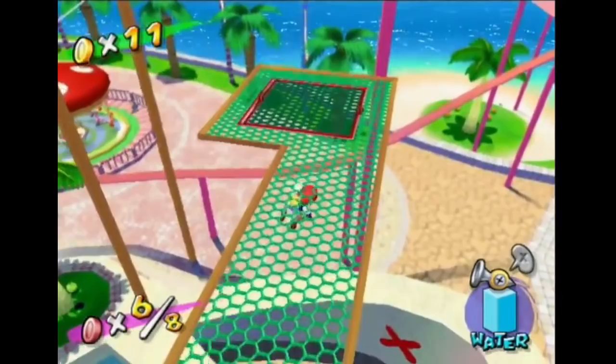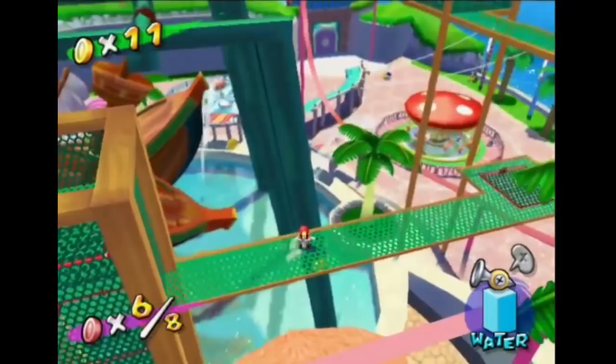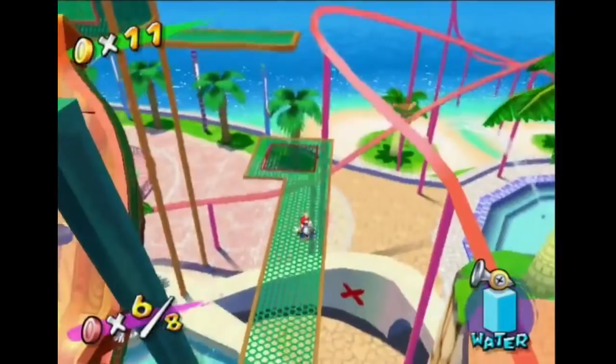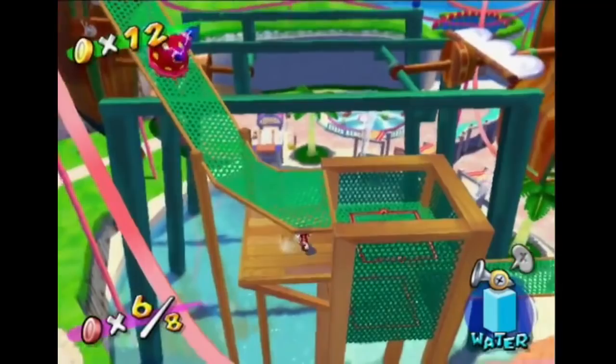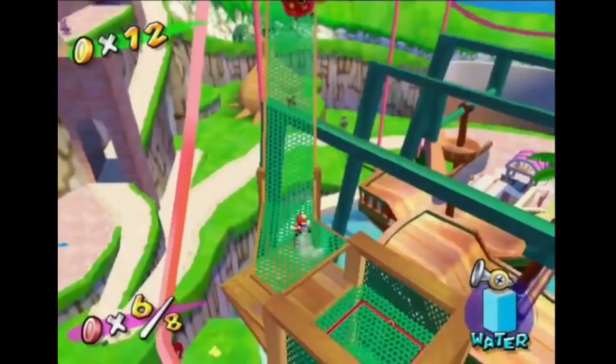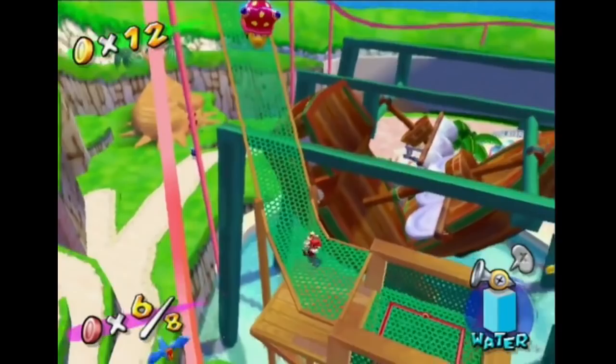Wait, hold on. How do I get up here? That was cool looking, but it didn't really accomplish anything. Okay, so I'm missing two red coins. Where is one of them? One is up top, I know that. Which means I'm still missing one. Oh, is it on the underside here? Yeah, it's on the underside. Okay. That's easy, we can just climb right up on top. Or on the bottom, whatever.